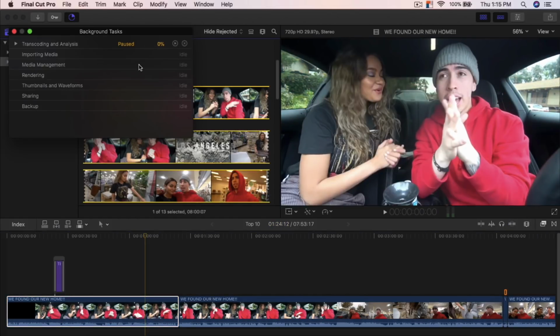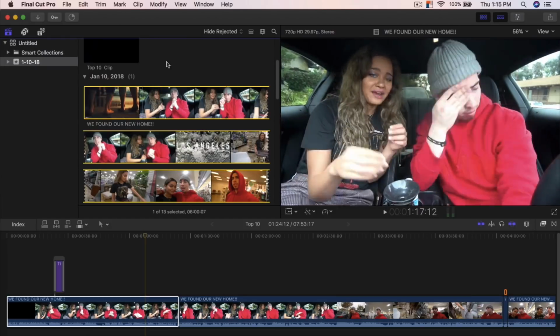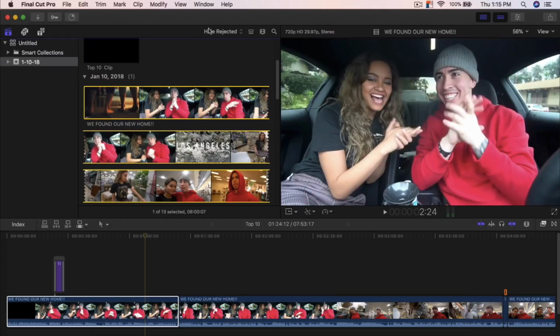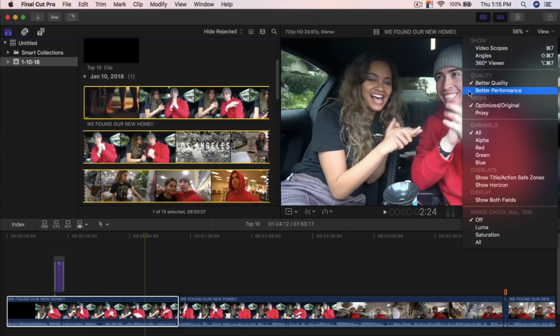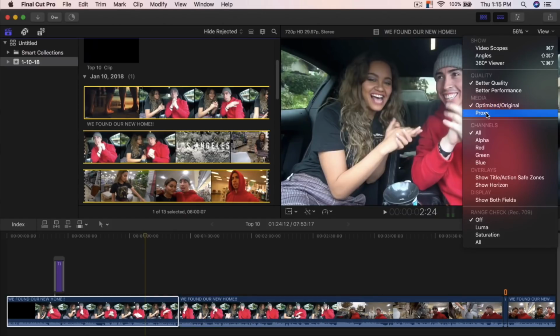It does take a little bit of time to go ahead and transcode and analyze the video for proxy media, but once you guys are ready to export, be sure to, if you're running on the older version of Final Cut Pro 10, go into the View option and change the media back to Optimized Media. Once you have the video set as proxy media, you want to change this as well. Go to View, go to Media, and go to Proxy. So the video is using a proxy, not the optimized, which usually makes it a lot slower. So when you're ready to export, just click Optimized Media.